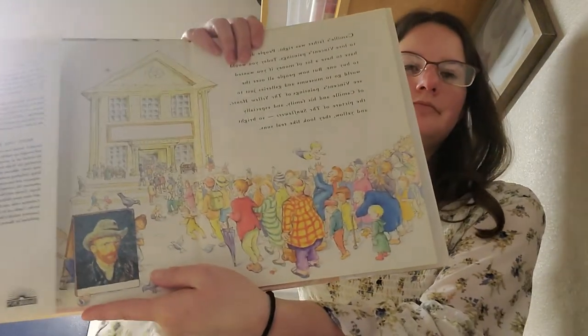Camille's father was right. People did learn to love Vincent's paintings. Today, you would have to have a lot of money if you wanted to buy one. But now, people all over the world go to museums and galleries just to see Vincent's paintings — of the yellow house, of Camille and his family, and especially the picture of the sunflowers, so bright and yellow they look like real suns. And that is the book. So, what do sunflowers make you think of? For me, they often remind me of happiness and of the sun itself. After reading this book, this kind of made me see that Vincent's paintings were supposed to be happy and bring him some joy because he painted sunflowers and other things with bright colors.